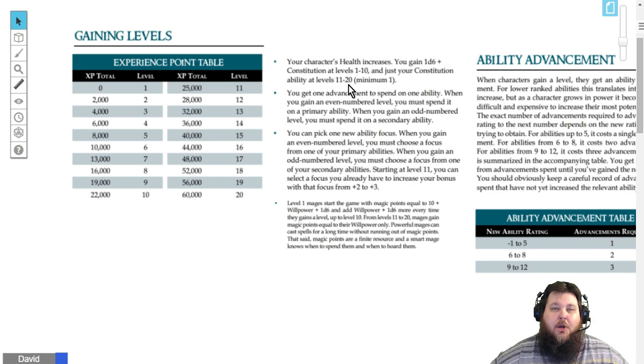Secondly, you're going to get an advancement point every single level for your ability scores. How cool is that? You're not waiting every 4 levels, every 6 levels. You're really getting to advance your abilities every single level. So there's a little rule to this. When you gain an even number level, like level 2, 4, 6, 8, 10, 12, 14, 16, 18, 20, you have to spend your ability score advancement on a primary ability. We've already talked about the Mage's primary abilities. Thale's got 4 of them.